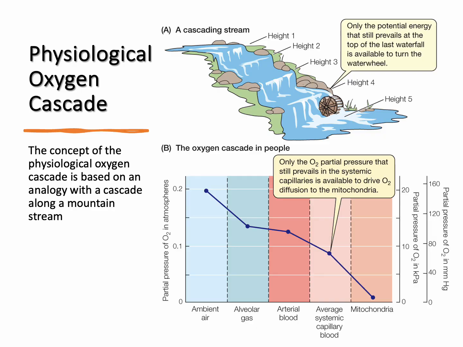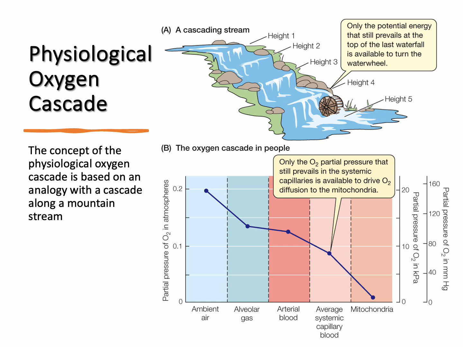So if you look at the partial pressure of oxygen throughout our blood, you can see that ambient air, you have a lot higher partial pressure. Since oxygen is about 20%, it's going to be about 0.2 atmospheres. And then it flows from an area of high pressure to low pressure. So it goes then into the alveoli or alveolar gas. Alveoli are the little bubbles in our lungs at the very end of our lungs. And then it goes from the alveoli to the blood.